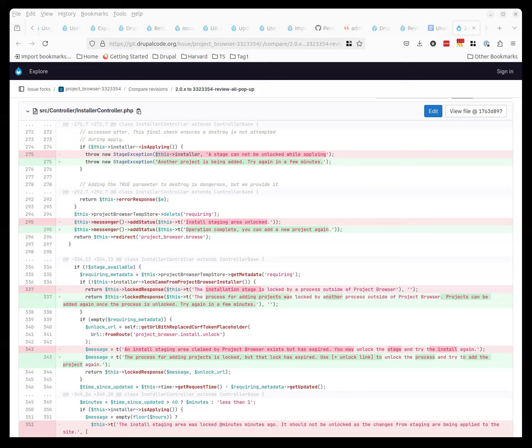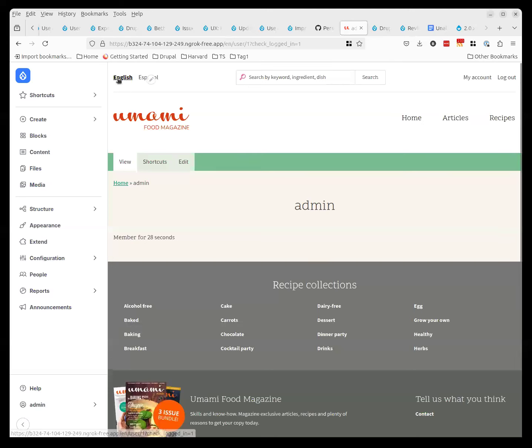In the background, I'm installing Project Browser on my local copy of Drupal. But in general, my nitpick about that, I'm not a fan of using project. It's unspecific because, in particular, as soon as there are more source types aside from modules, it becomes confusing and diluted, sort of.